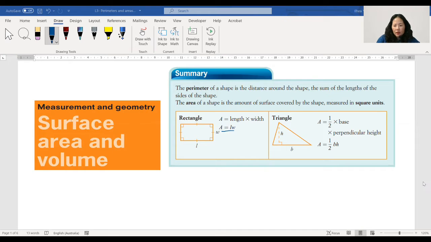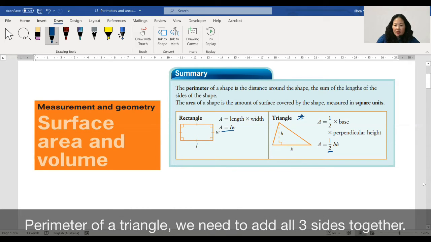Now, triangle, we're going to go here right now. A triangle is half, area-wise, of a rectangle, so that's why there's a half here. Base times height can be the length times width if it was a right angle triangle, but it's not. This B is our base and H is our height. Now, height and base have to be perpendicular. Can you see that there's a right angle symbol right there? That's what perpendicular means.